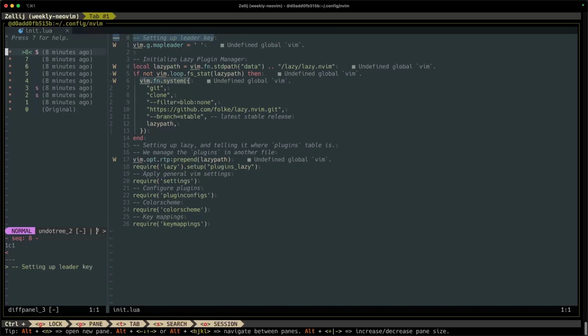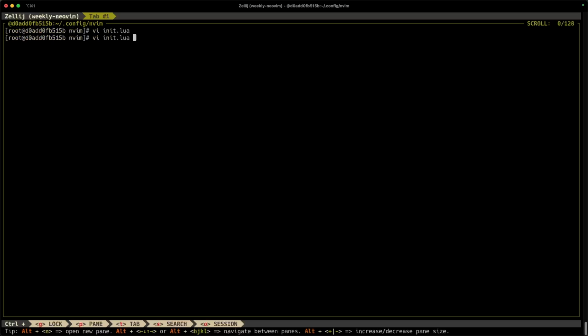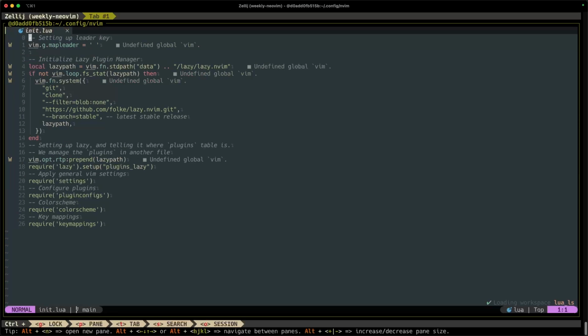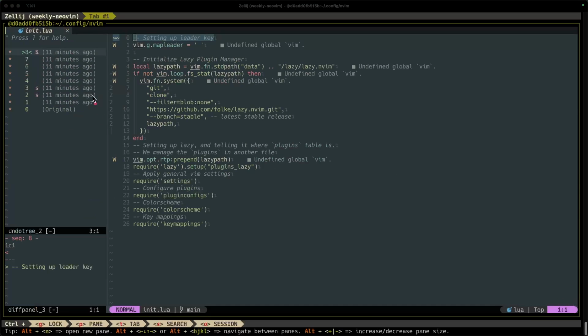All right, that's awesome. So all of these changes, all of this undo tree will persist across sessions. What does that mean? Well, let's close this, close that, and reopen init.lua. And also, let's open up undo tree again. So pretty cool. You can see here that all of my changes have persisted across that Vim session. So I don't need to worry about losing, you know, hundreds or thousands of lines of code anymore. Everything is saved on disk, which is a neat feature.